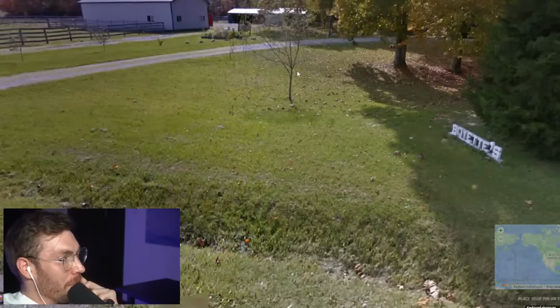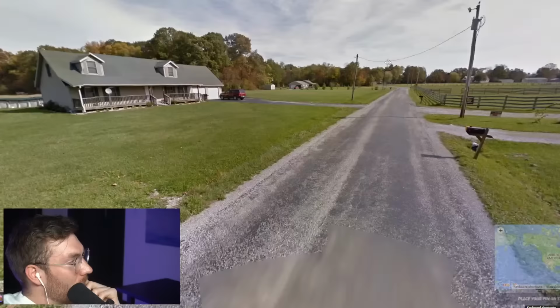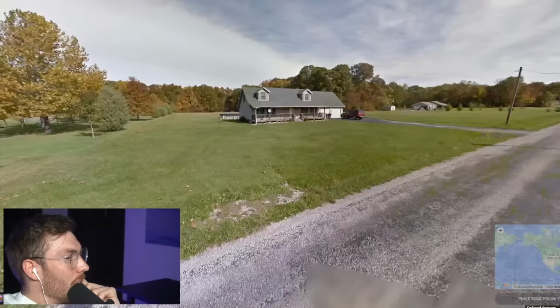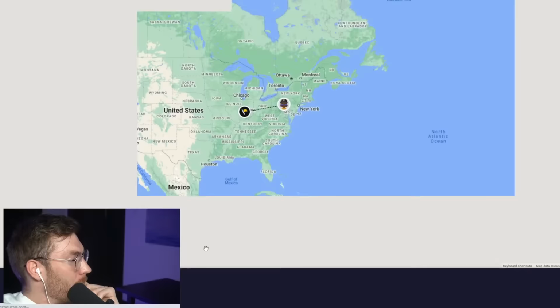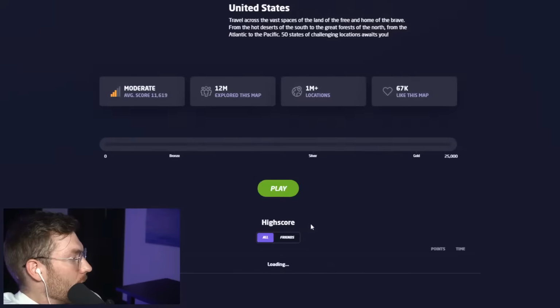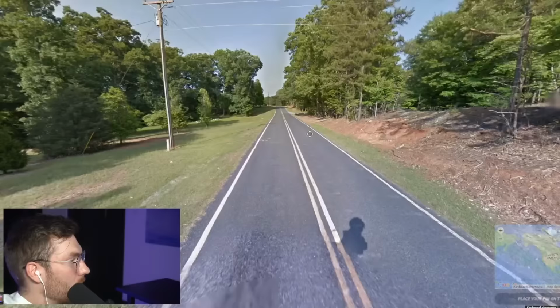Those plates were like blue looking. Where the fuck are we? In upstate Pennsylvania, if I've ever seen one. 1800 points, should probably play again. Just tell me where we are. Just give me the location. That's the worst shit I've ever been given.